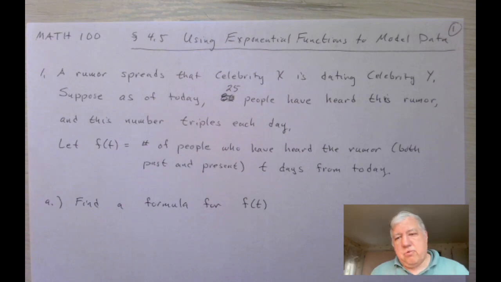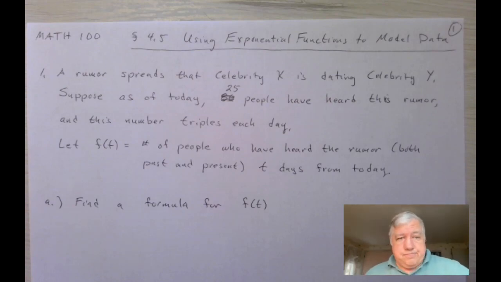And the difference, of course, is that with linear change you increase by the same amount per unit time, whereas with exponential change things are increasing or decreasing by a factor. So rather than adding the same amount each time, you're multiplying by the same amount each time. Okay, so that's what we mean with exponential functions.